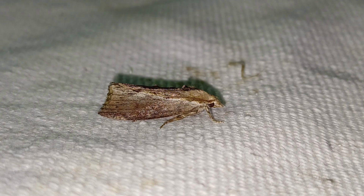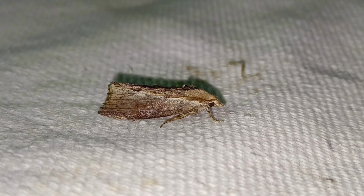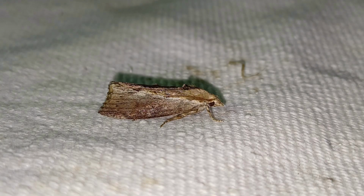One of the confusing things about moth trapping is the fact that some micros can be considerably larger than some of the macro moths. But wax moth here, Galleria mellonella, if I remember right. So it's not a moth that you'll catch a lot of, just occasionally, but a nice one. It's nicely marked and it's quite an unusual shape. There's not really any other moths like this. So that's wax moth that's just come in.